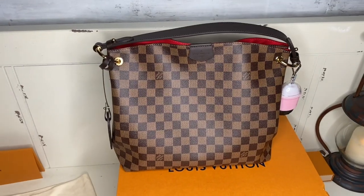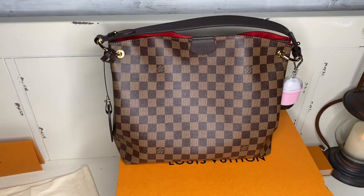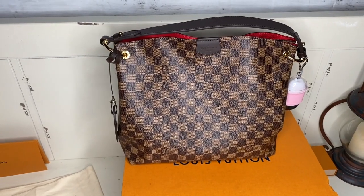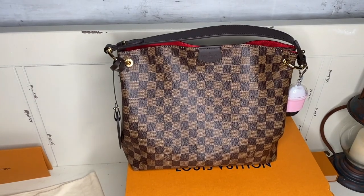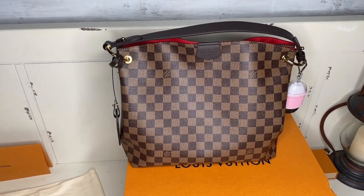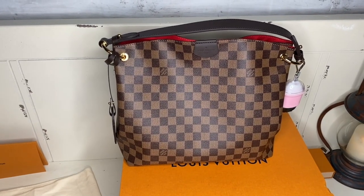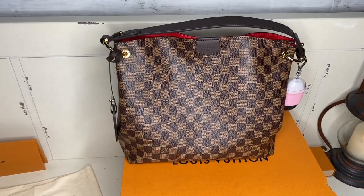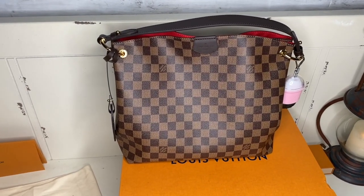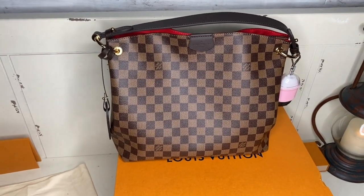I've decided that I'm going to return this. I ordered the one that I really wanted. I'm just not wowed by this purse. So I am going to hold off uploading this until I get the other one in, and I'm going to unbox the other one and see if I love it more, and then compare these two and tell you why I went with a different one.